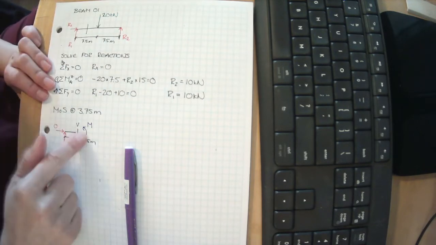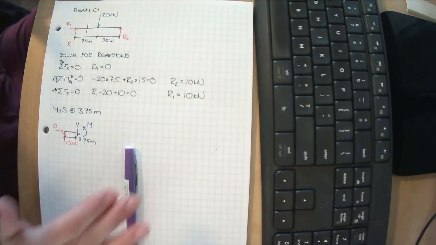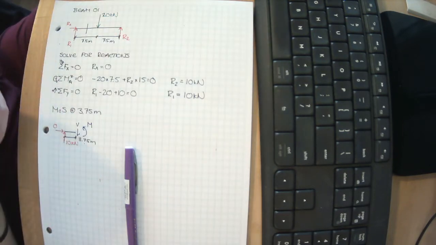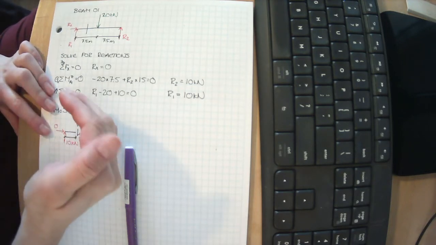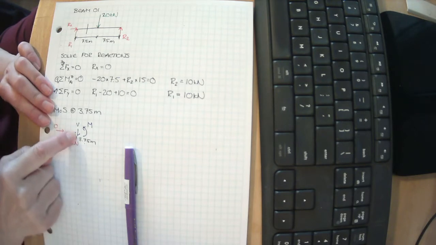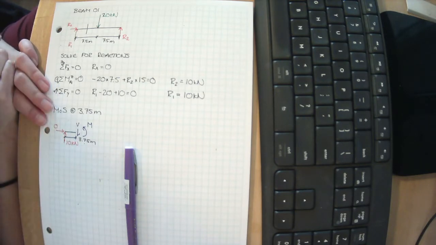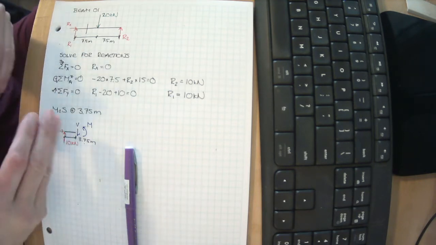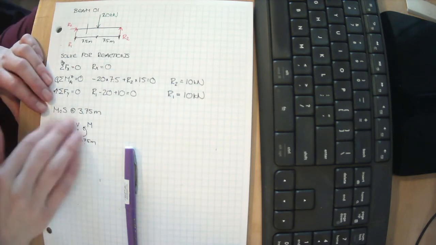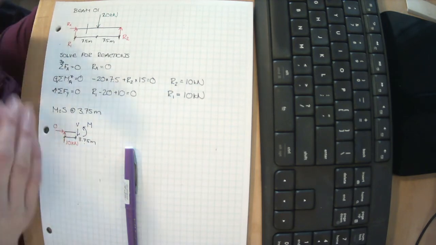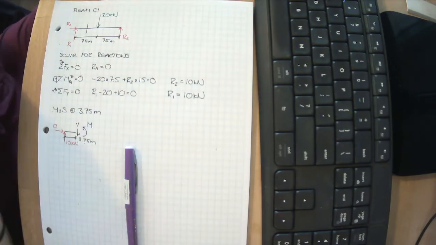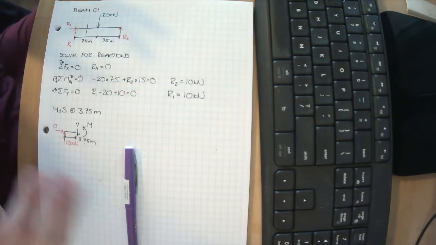The second one is, why did I draw it downwards? Almost everything else I've ever done, I've always drawn positive. Remember, I always drew everything in tension. I always draw my reactions going up. Even here, I've drawn my unknown moment going in the positive direction. Why am I messing with you poor suckers and drawing my shear down? My answer is that most engineers do this simply because we know that this is going to result in a positive answer for us right here. And we start with a positive answer on this side and work across. You are going to benefit from my years and other people's 100 years of knowledge on how to solve this.